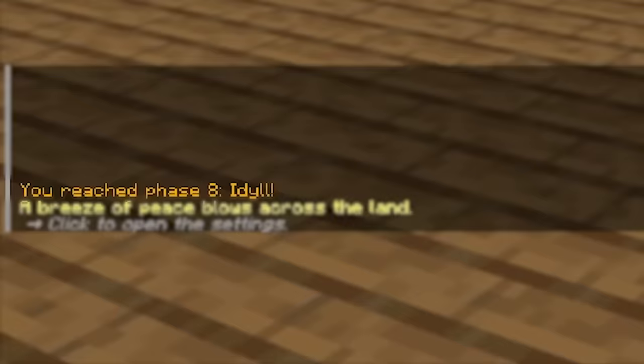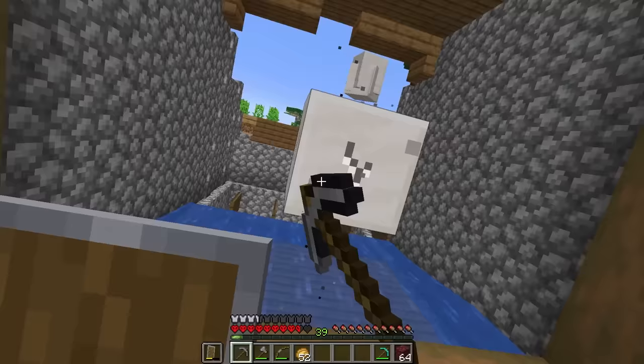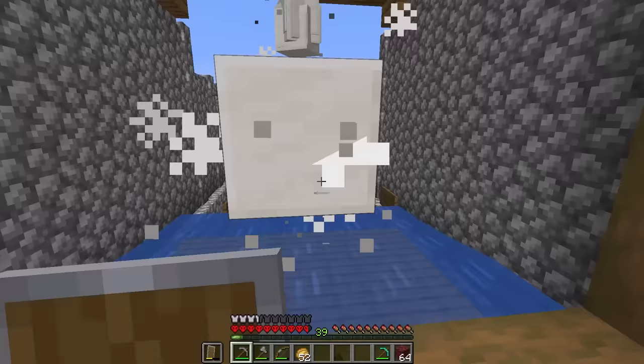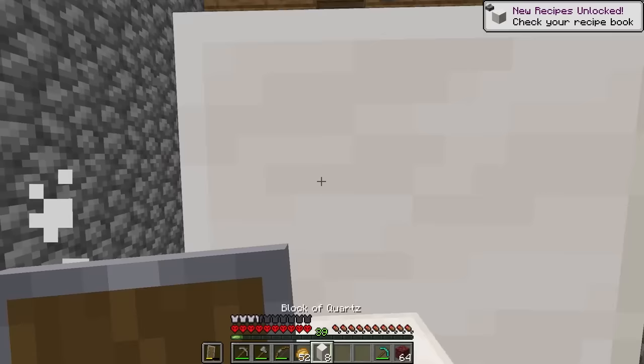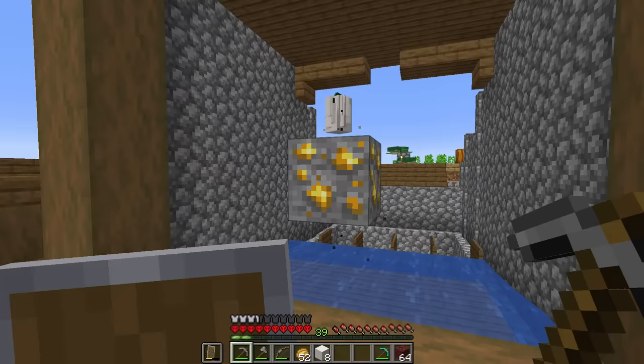I have no clue. The idol. The Adil. The Adele. The... Ideally. All right. It seems like it's all quartz blocks. I'm not complaining. This is like the most value block ever. Emerald. Okay. Wait, what phase was this? Phase 8. That means 2 more phases and we're going to get to the end.